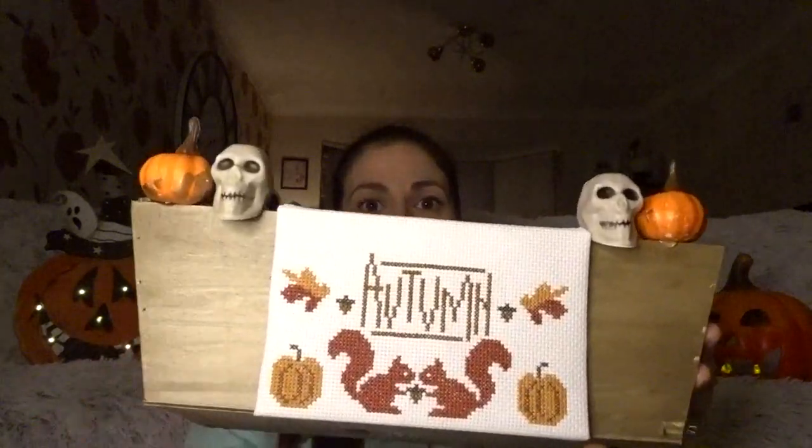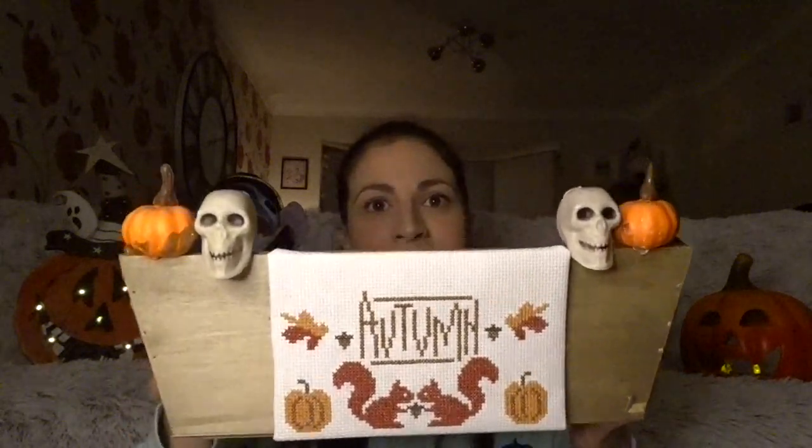My first FFO — I don't know if you remember a while ago I made the Autumn design, it was definitely by the Tiny Modernist and it was a free one off their website. So I made it into a crate, stuck my pumpkin in, and I couldn't remember from my poll whether it was the pumpkin or the skulls, so I've gone with them both. I absolutely love it and it stands on my worktop with my pumpkin stuff and all my tea things. It's like my little tea caddy really. The Pound Shop is brilliant for stuff like that.